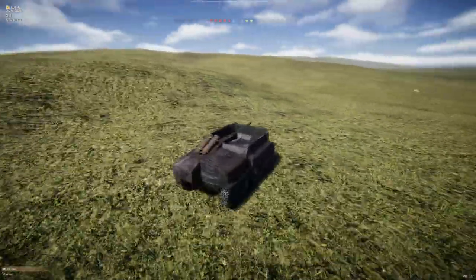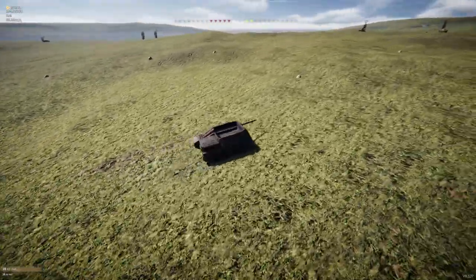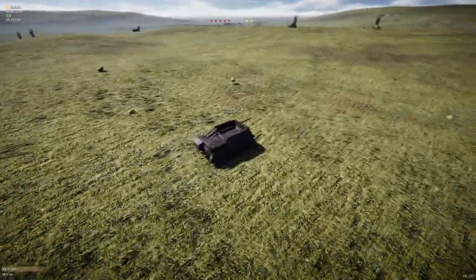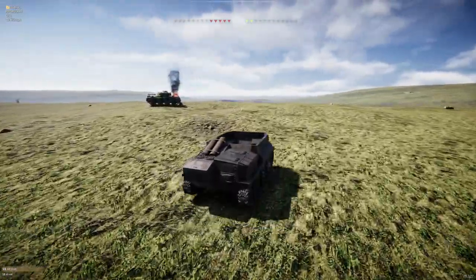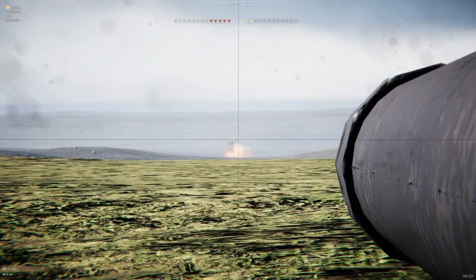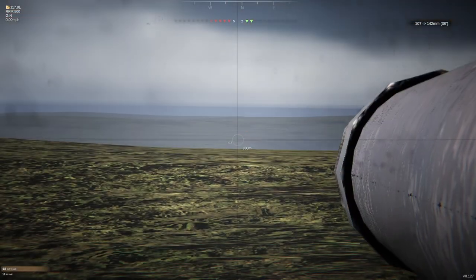I should have scoped in. I got complacent. I thought I'd be able to make the shot on the side of the Tog, but I missed it. We've lost our defensive position. We've lost our allies. We've lost our intelligence. Oh no. Things are looking bleak. Things are looking bleak for my chances right now. That's five remaining Togs versus just two of my little tank destroyer. And I don't know what likelihood we have of winning this gunfight.